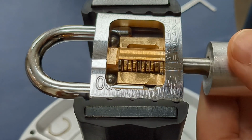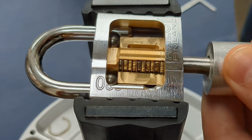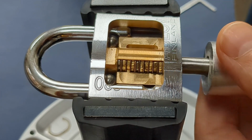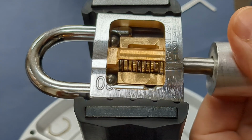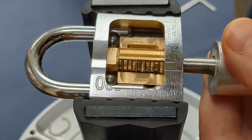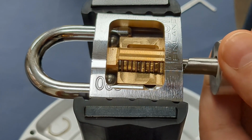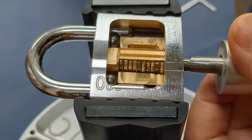I'm just going to go back to the back. You can feel that last disc's rubbing. So moved it on a gate, still rubbing. Now there's only 3 gates in each disc, so if it's still rubbing, it must be the other one's the true gate. Same on the next disc, that's rubbing. Still rubbing. There we go, that one's set now.